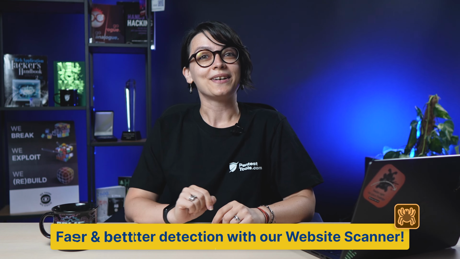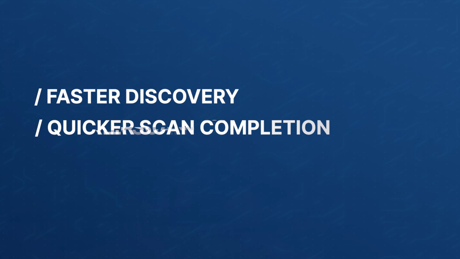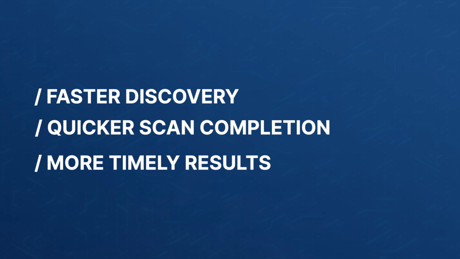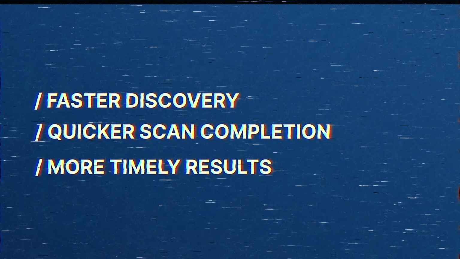Our website scanner just got faster. We've increased the URL crawling speed by 30%, making our proprietary web app scanner more efficient from start to finish. The tool now uses parallel processing when detecting cloud-hosted URLs. Expect faster discovery, quicker scan completion, and more timely results. And of course, the improvements don't stop here. The passive detection method also got better with disclosure of OS paths in the HTTP response and detection for session tokens in the request URLs.